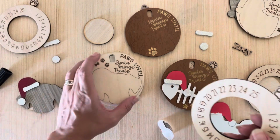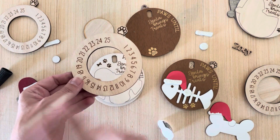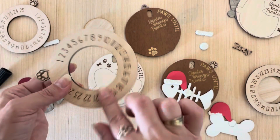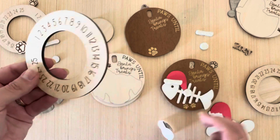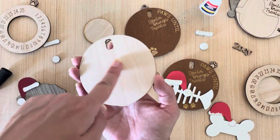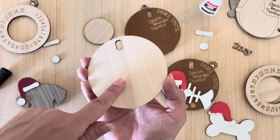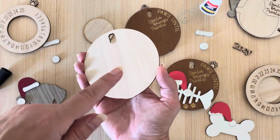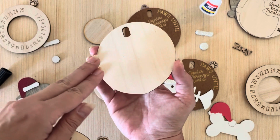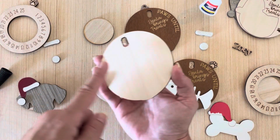Before you layer these, I actually think you should sand the wheel very good on both sides, so it will be smooth as a baby butt. And also the back side that will hold the wheel between, you have to sand also. I know that some people use wax or oil or something like that to make it just a little bit smoother. I just sand it.